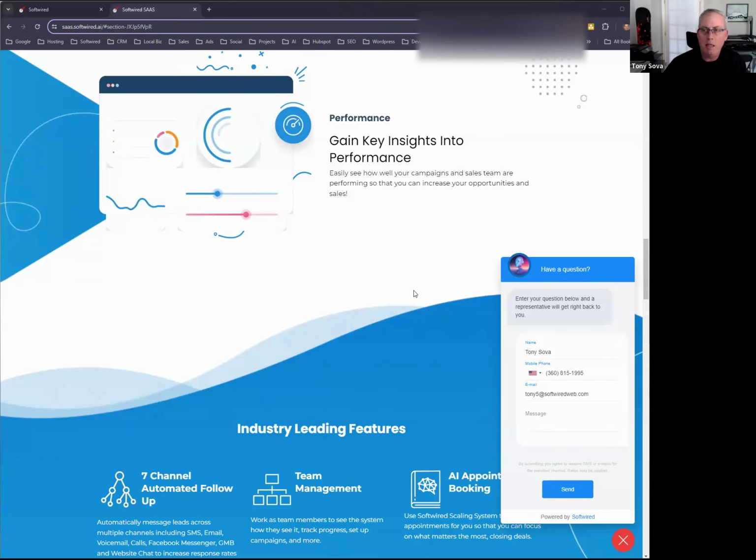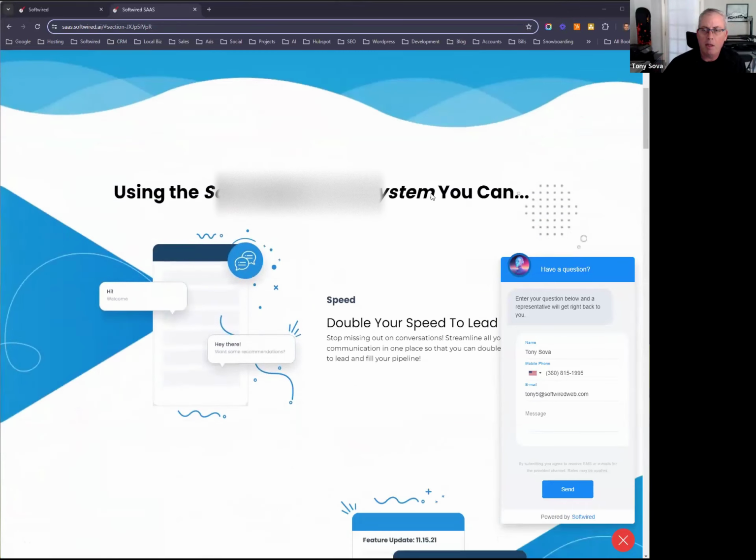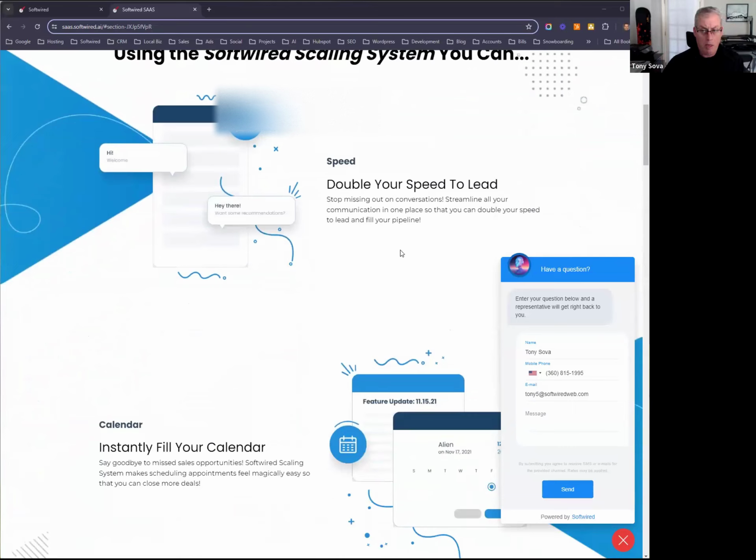And the speed to lead thing here is really the biggest thing, and that's why it's at the top of the list. If somebody's calling your competitors and trying to decide if they're going to hire you or them, the quicker the connection you make to that potential lead, the better. And being able to automate that in the nurturing process in the workflow.